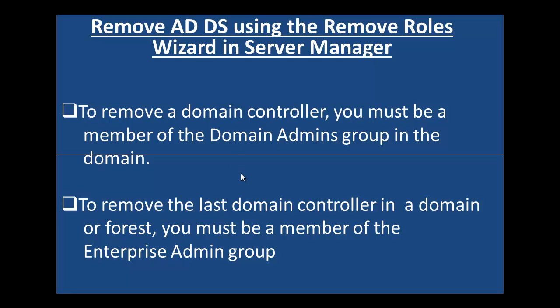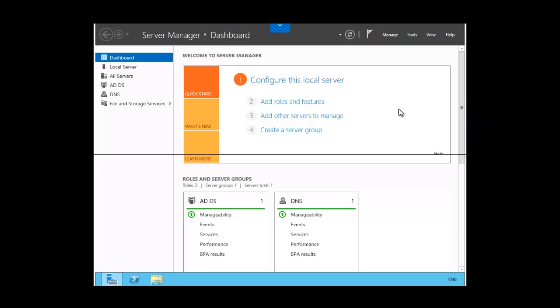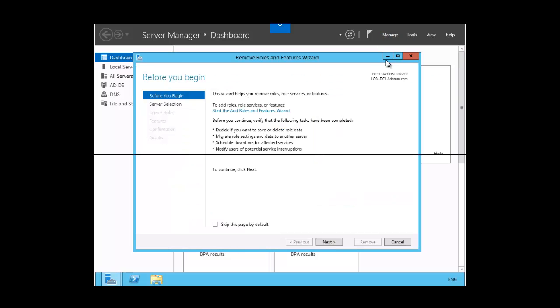If you want to remove the domain controller that is the last domain controller within the domain or forest, then you have to be a member of the enterprise admin group. We're going to begin removing the Active Directory Domain Services role by clicking on Manage, Remove Roles and Features.